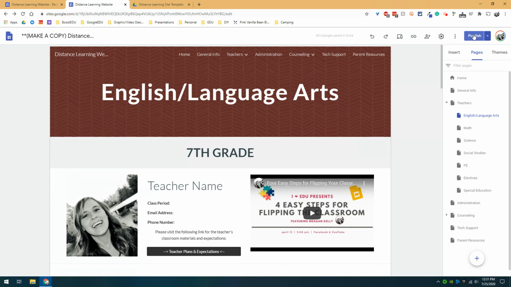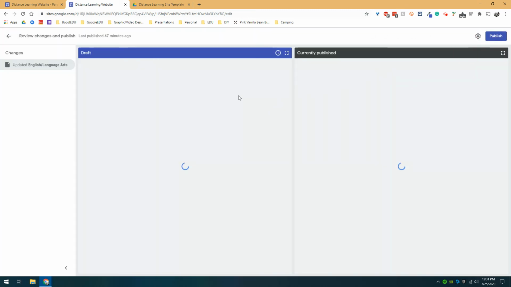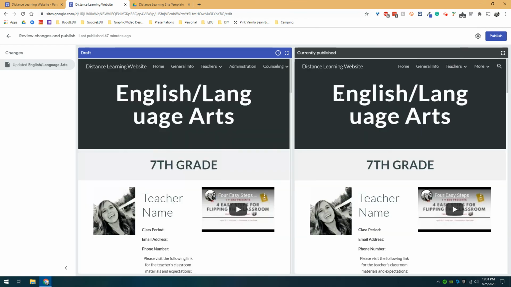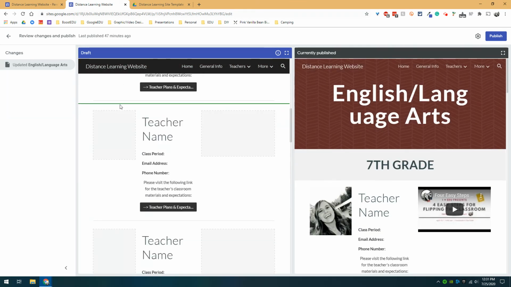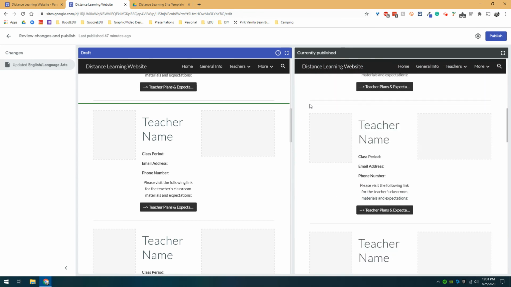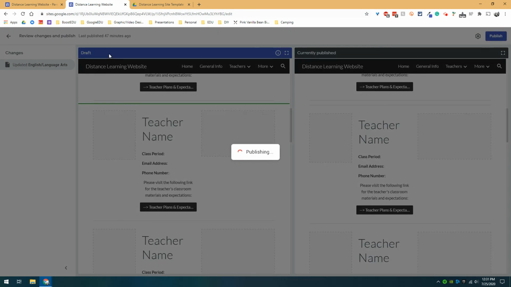When you go to publish it, you can publish it. You can view the published site if you want to, but it's kind of cool when it publishes because it shows you what it currently is published as and then what's going to change. So remember that little line I just deleted? That's why it's going to show you that, oh, that's gone now. So when I publish that, the draft version becomes live.